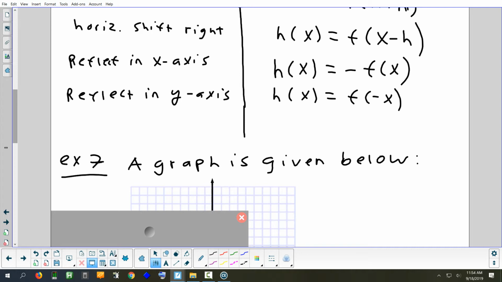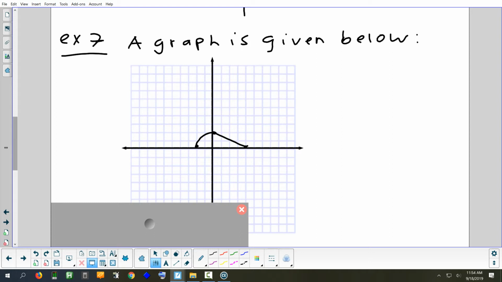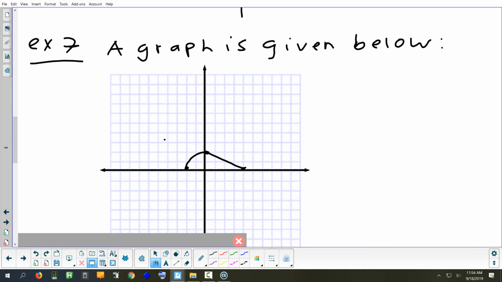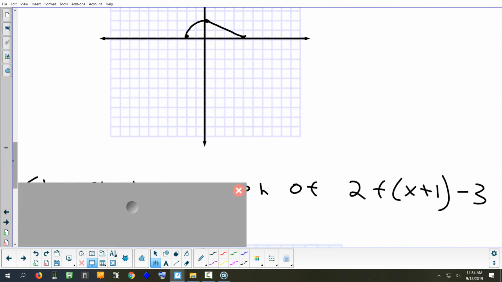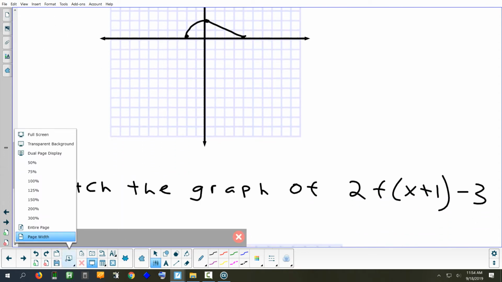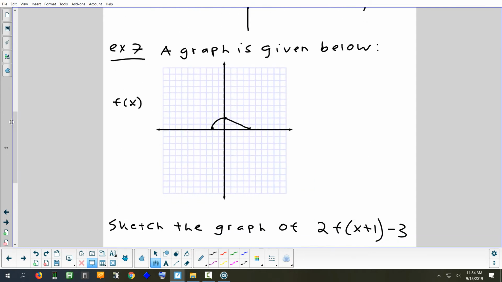So we're going to draw it. Here's your graph. And let's call that graph in black. I'll just do it off to the side. That's the graph of f of x. What I want you to do, I need to make it smaller so we can put it all on the board. What I want you to do is this. Sketch that.